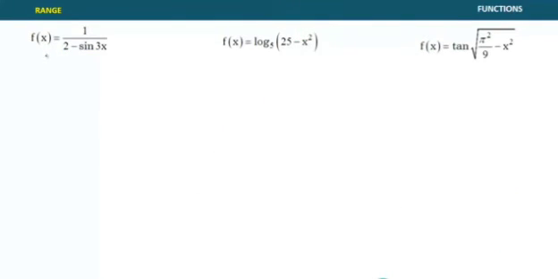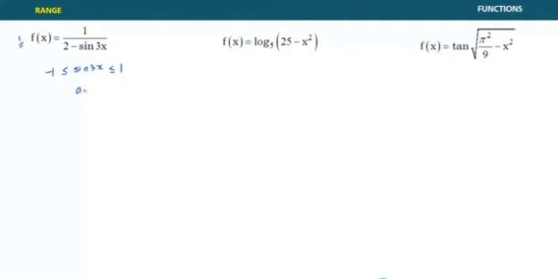Okay, now let's take another 3 problems. It says you want to find the range of all these 3. So let's start with question 1 first. It says 1 upon 2 minus sine 3x. What is the range of sine 3x? Don't worry about this 3, it does not have any role in the amplitude, right? So this will still remain from -1 to 1, very simply. Had it been 3 sine x, then the range would have been from -3 to 3 only. Now since it is sine 3x, do not worry about it.